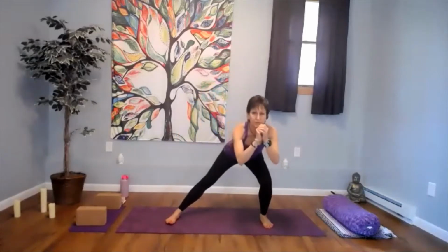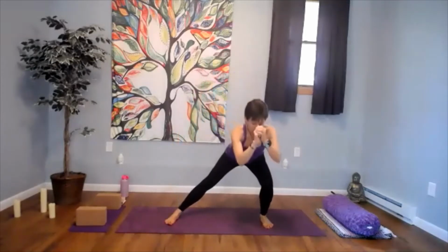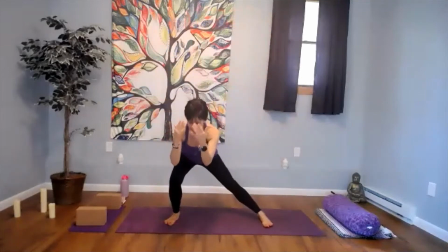If this becomes a little too intense, we can always return to our chair pose, or we can flow with our breath the way we were starting with sweeping the arms overhead. We'll do just one more time to each side or until you feel balanced between both sides of the body. Then we'll take a big step.